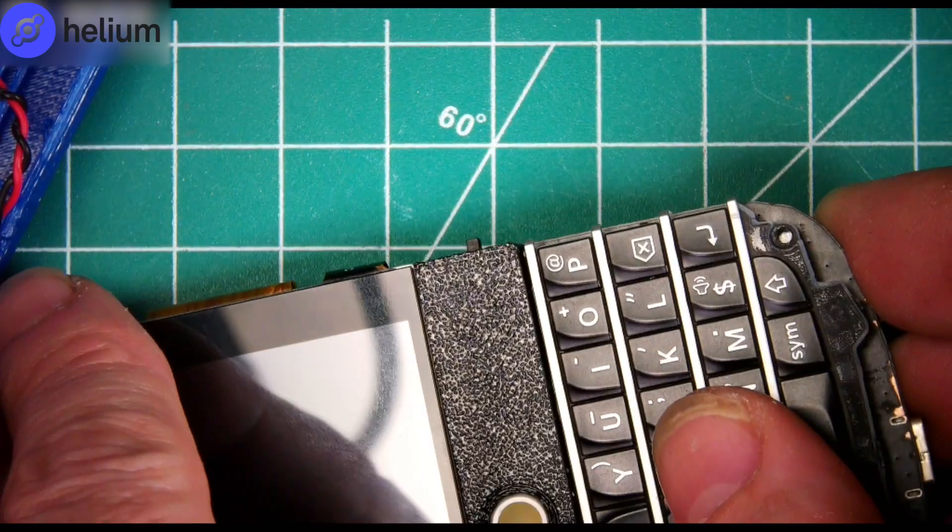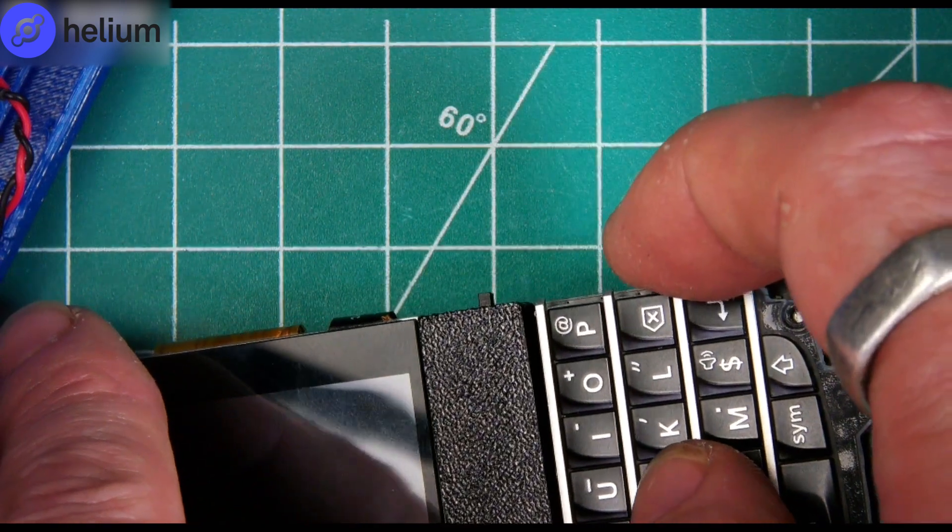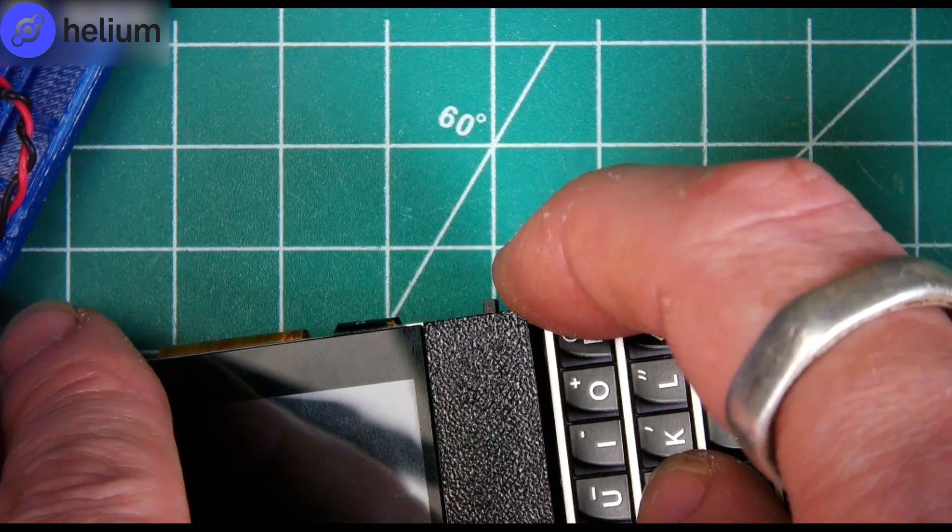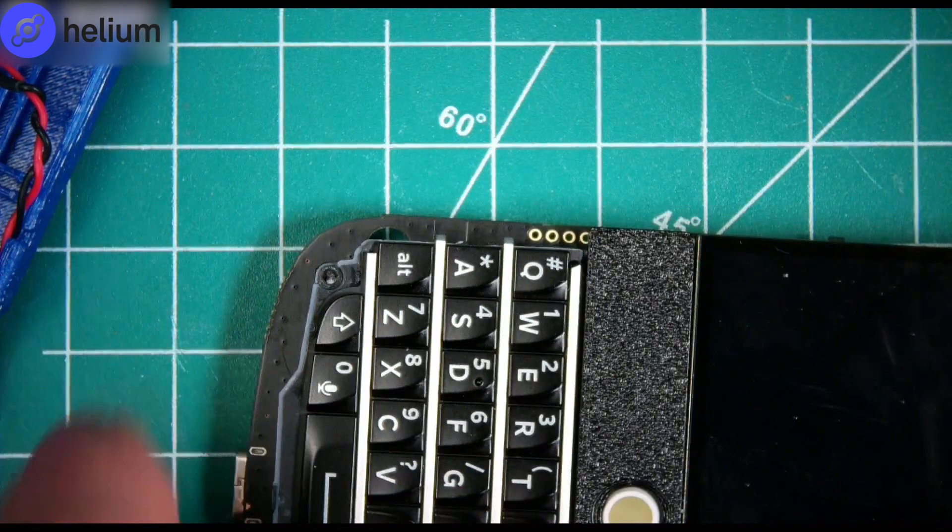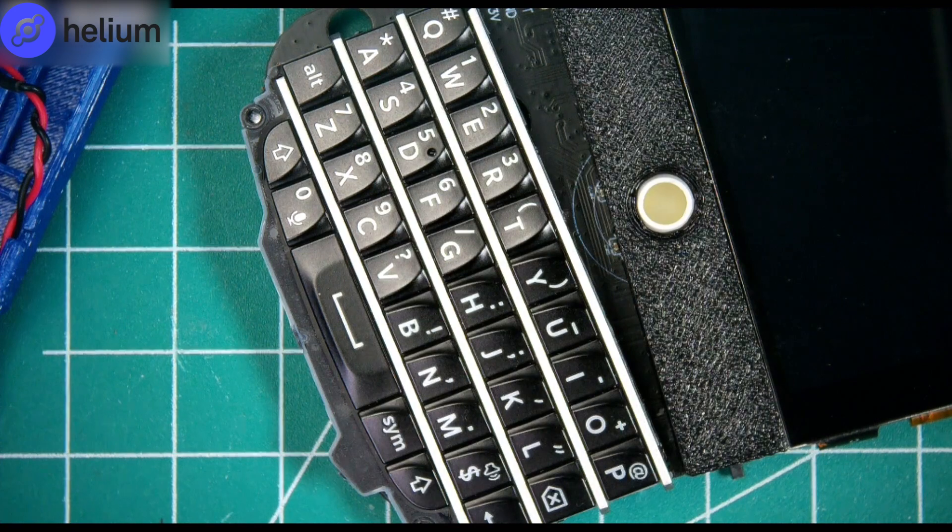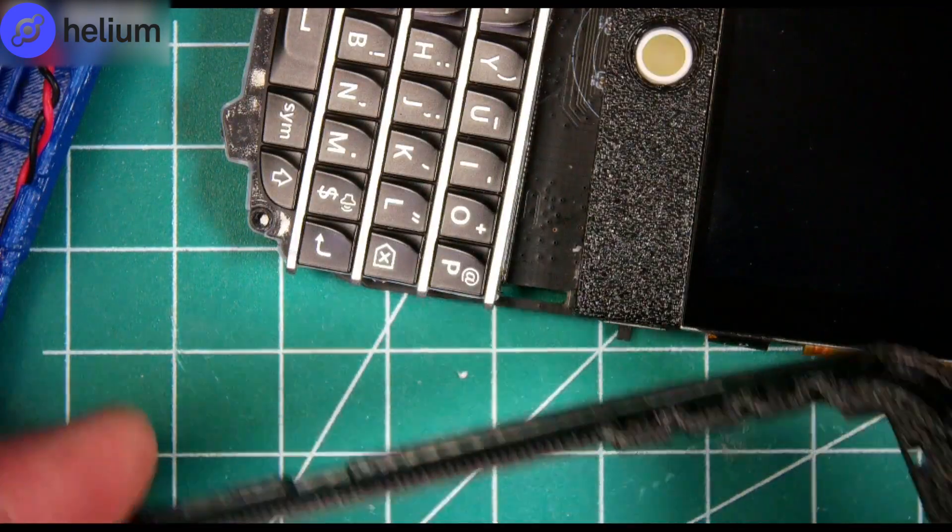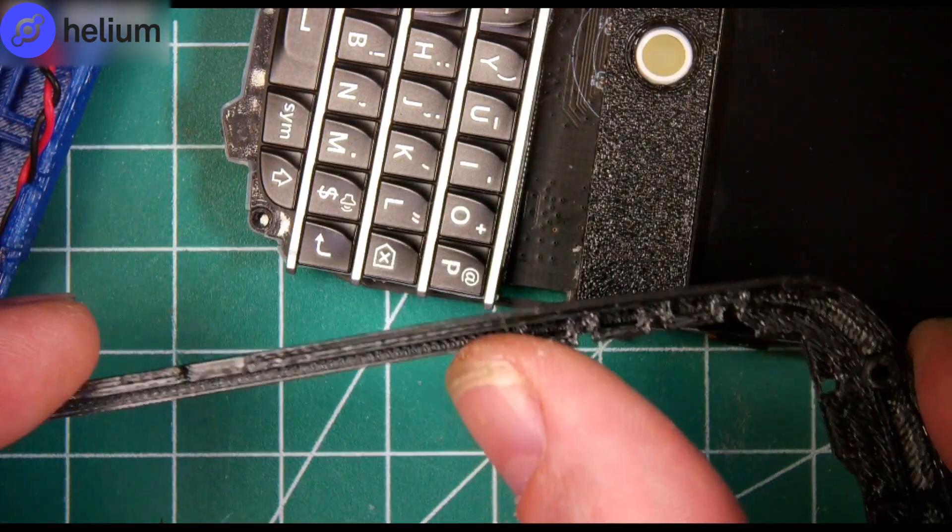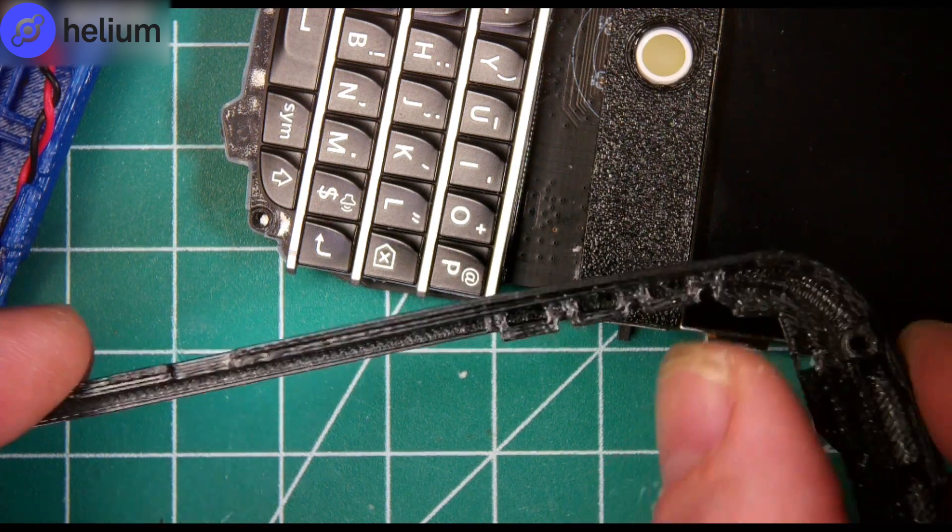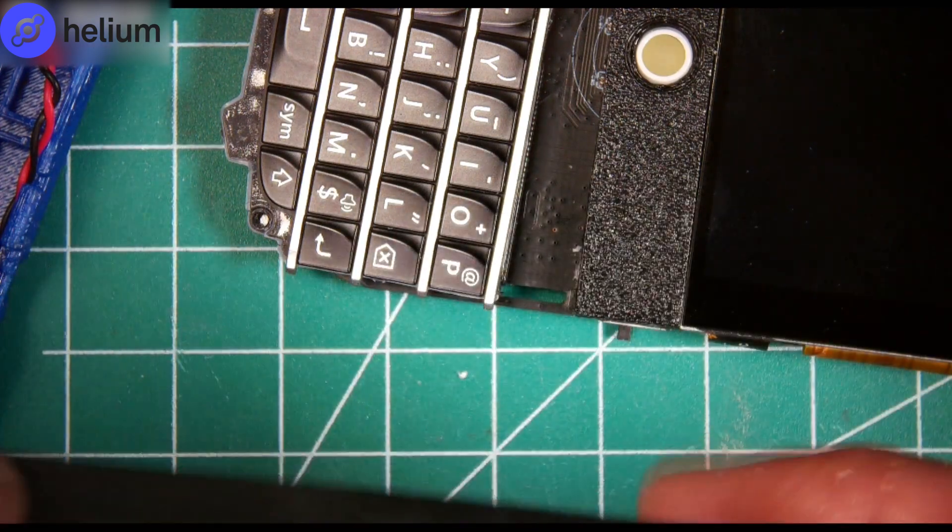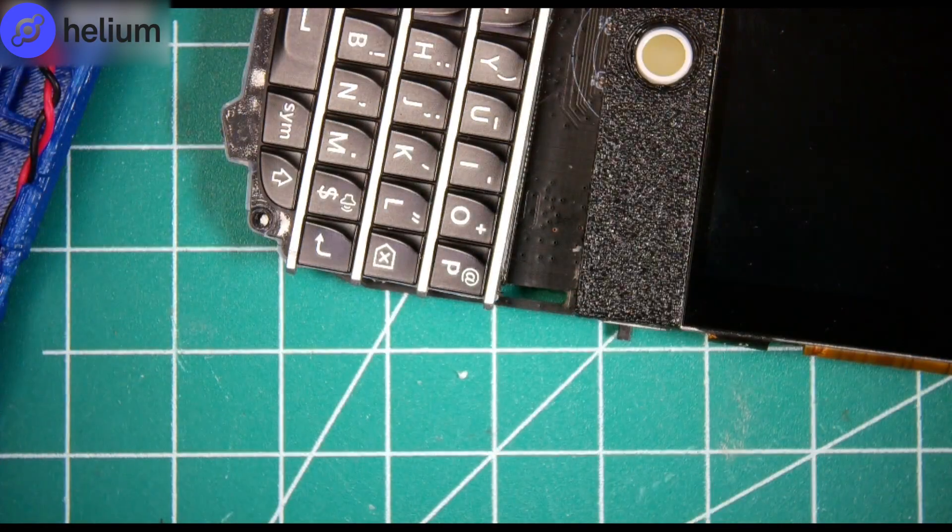If you look on the keyboard, we have these three metallic lines that go all the way side to side on the keyboard. Now those three, if we now examine the other side of the casing where that's going to fit in, we can see that there's three slots here, that that's going to kind of fit in to align the keyboard and keep everything straight.